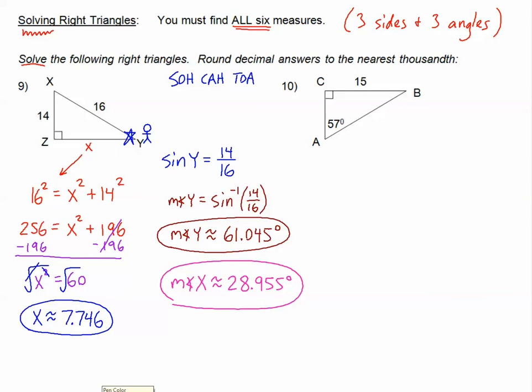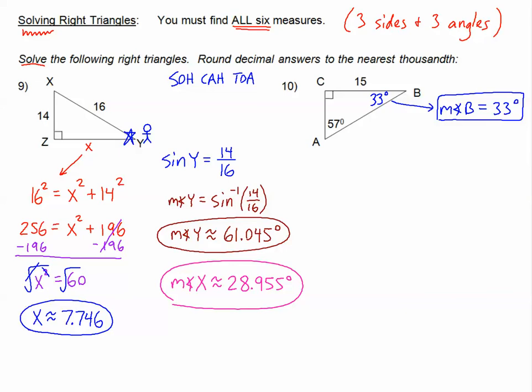All right. Last example. We have 2 angles given, 90 degrees and 57 degrees, and only one side length. So I think it's easiest to find the missing angle. 57 plus what will equal 90 degrees, and that will be 33 degrees. So we can say, okay, the measure of angle B is equal to 33 degrees. Not approximate, it is equal. So we have all 3 angle measures.